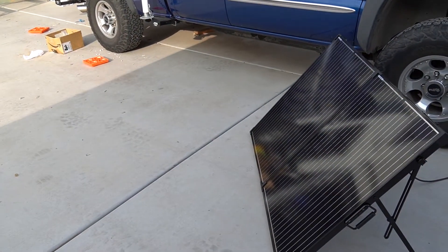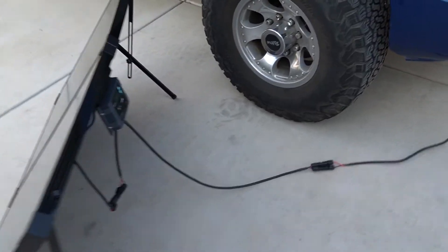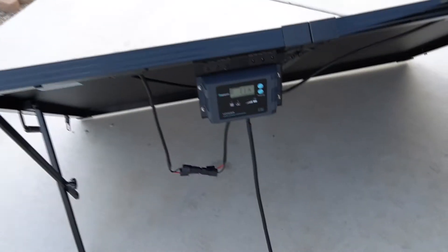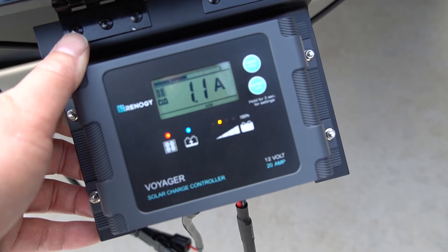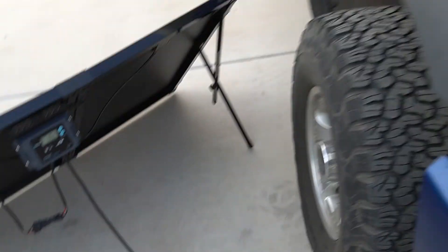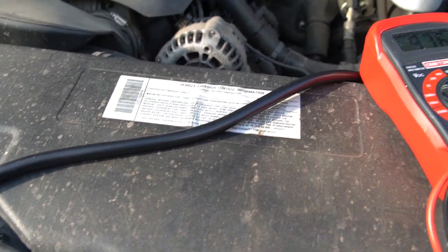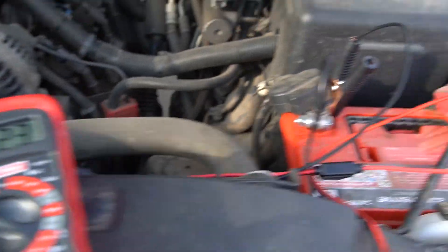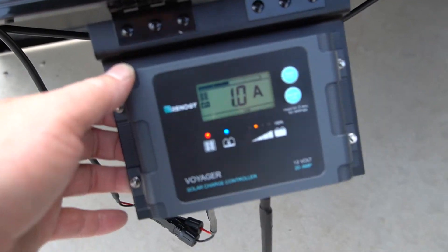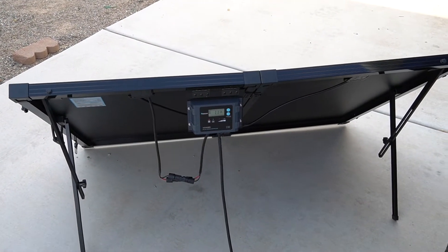As you can see, the sun hasn't quite made it to the solar panels yet, but it is charging 1.1 amps, which is better than the 0.1 amp it was charging this morning. We were at 1198 this morning and we're at 1223, and it's been about two hours without direct sunlight. I think this is gonna work. We'll come back and check when the sun is directly on the solar panel and see what happens.